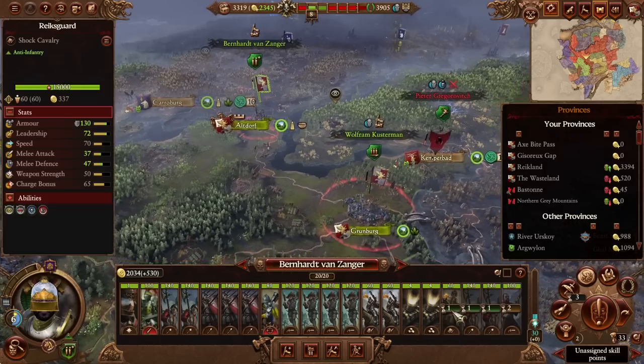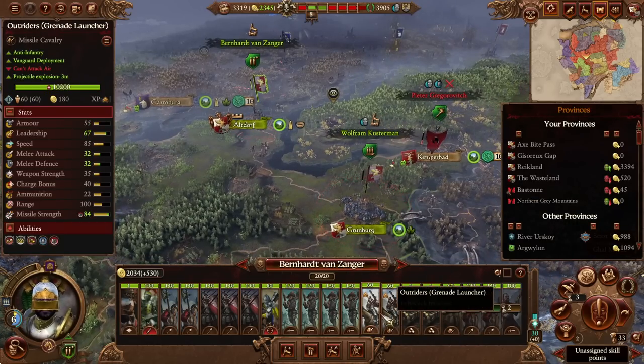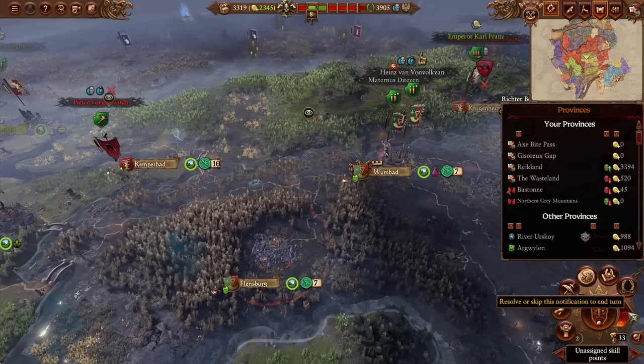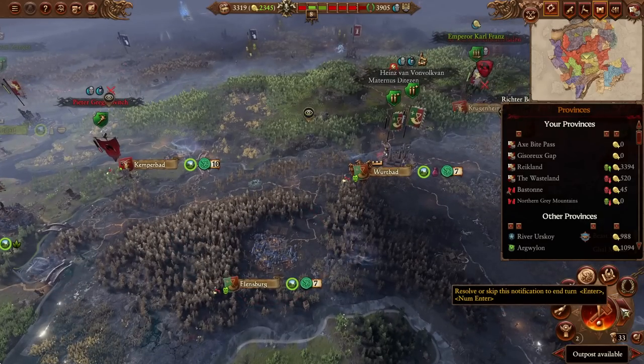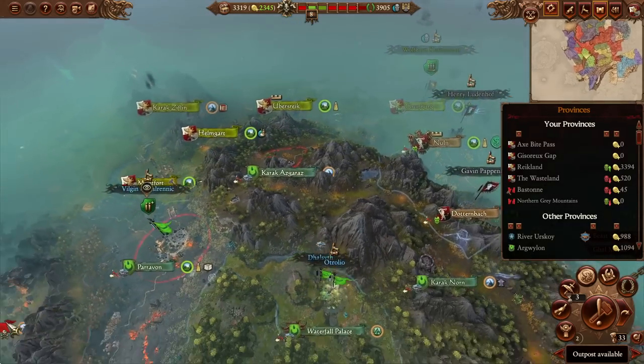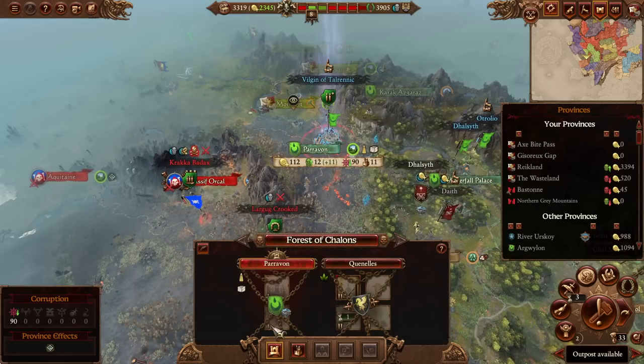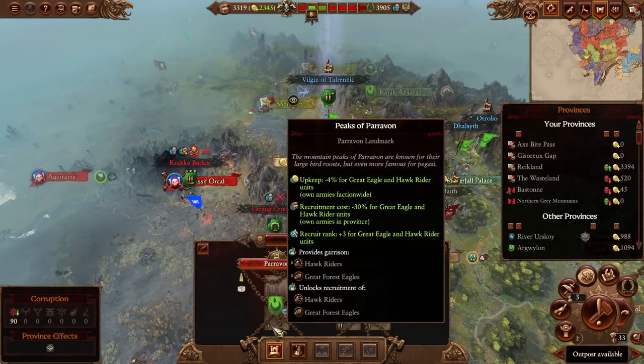Alright, Altdorf is fine as it is, and has no other buildings to build, but it is an Imperial taxation already. Oh, I can't wait to use these Outriders with grenade launchers, they're just so damn fun. And a great unit, too. Skip this outpost available, that's Durthu's territory. I guess we could really build one in Paravon if we wanted to. It is a special location for these guys, it gives them the Hawk Rider bonuses.